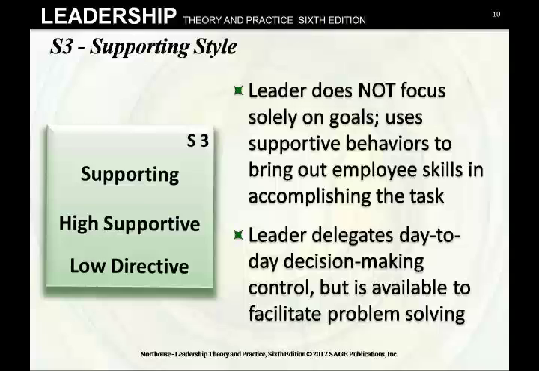S3 is the supporting style, high supportive, low directive. In this style, the leader does not focus exclusively on goals, but uses supportive behaviors that bring out the employee's skills around a task to be accomplished. The supportive style includes listening, praising, asking for input, and giving feedback. A leader using this style gives subordinates control of their day-to-day decisions, but remains available to facilitate problem solving. In this style, the leader is quick to give recognition and social support to the subordinates.